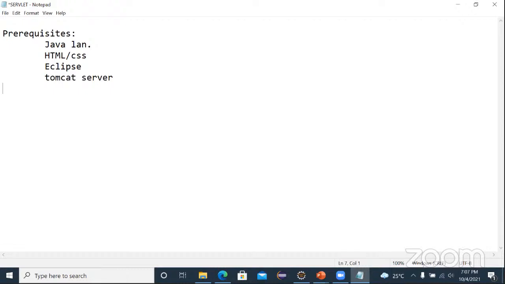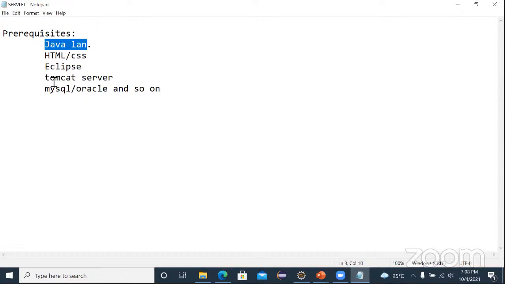And MySQL is optional. But if you want to connect your application with a database, then you need either MySQL or Oracle, anything which you need, you can install. But the prerequisites are that Java language is a must, and Tomcat server is a must.